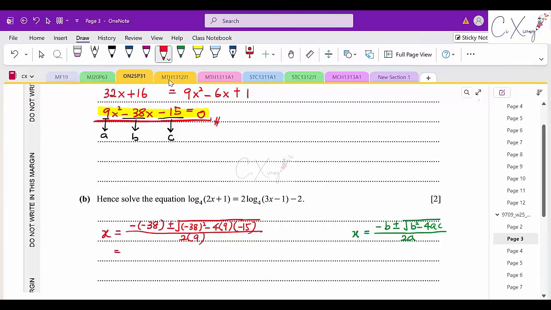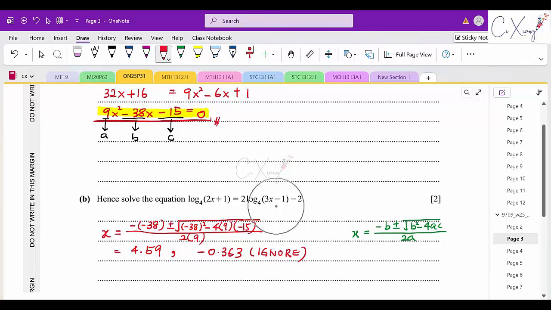You're having two values here. One value that you get should be 4.59. Another value that you get should be negative 0.363. So among the two values that we get now, we have to ignore the negative x here. In this case, it is because if you try to substitute this negative value of the x inside this particular log, you'll see that it is a log base 4 with a negative value inside.